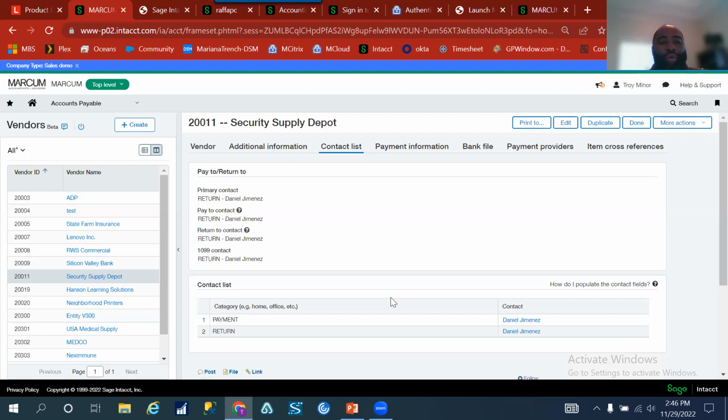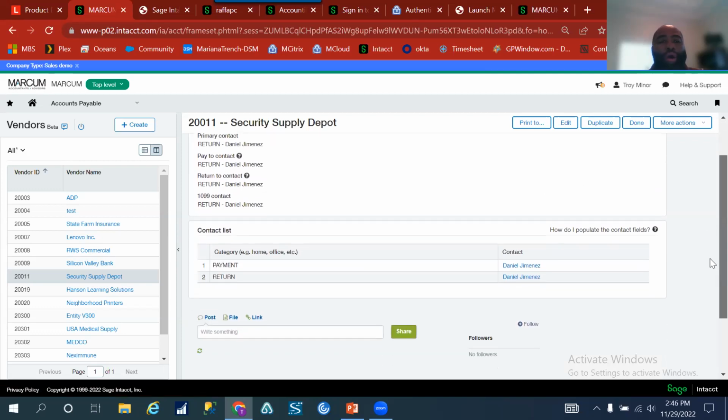And I get this question a lot about contact lists. Why are there multiple items here for contacts? One of the reasons that this is here is so that you can have multiple contacts or multiple addresses for each of your vendors. And a good example would be, for example, Verizon. Verizon has an address where you remit payments to, but if you want to send Verizon a letter, it has a different correspondence address, and it may be a third address for Verizon headquarters. You can have multiple addresses for a particular vendor in Sage Intacct.